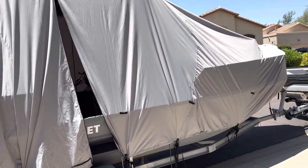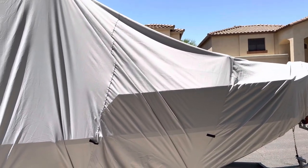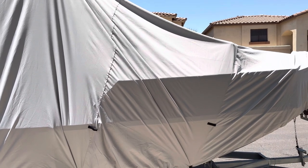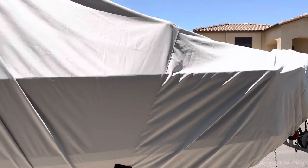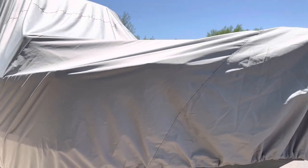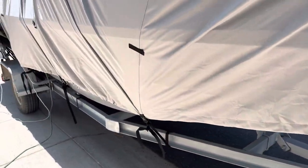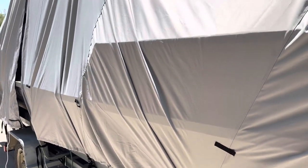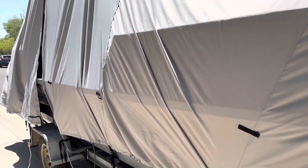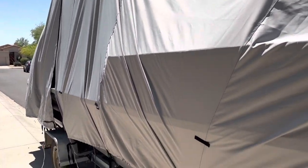This is the Sealskin cover, and it's only about $470. I priced out getting a custom cover from a few places, and the cheapest was about $1,800. So I figured it seems like it's a pretty good, durable material, but if I get two years out of it — I doubt I'd get more than six years out of a custom one — I'd still be coming out ahead.